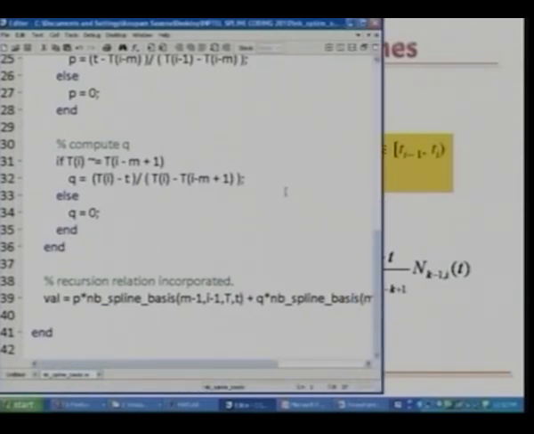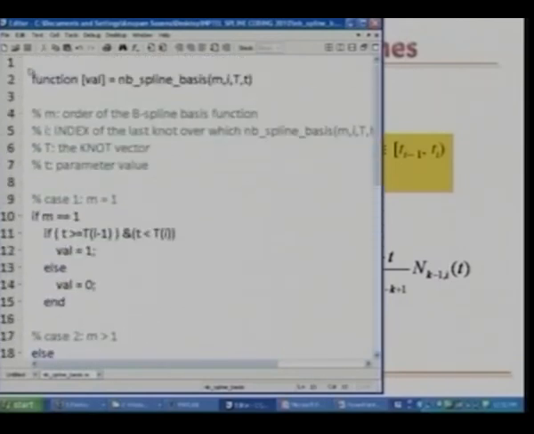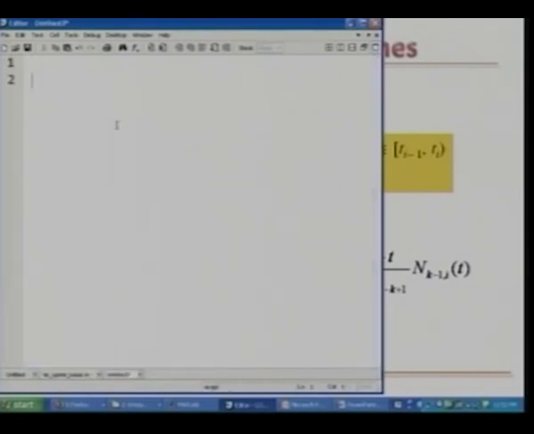It's time now to test this file. For that, I'm going to be using a new function. I'm going to be using some commands which are typical for MATLAB. Clear screen, figure 1, clear axes, clear all variables.